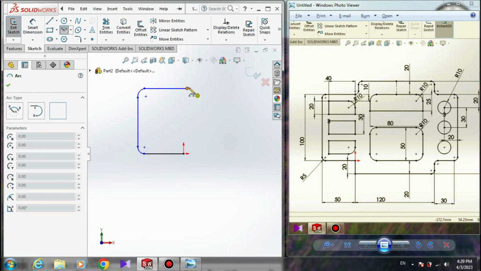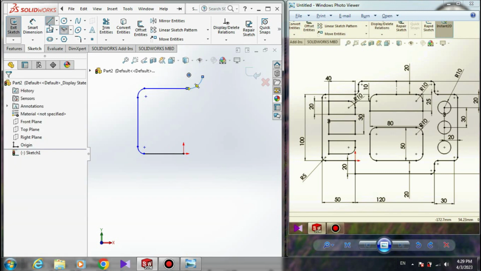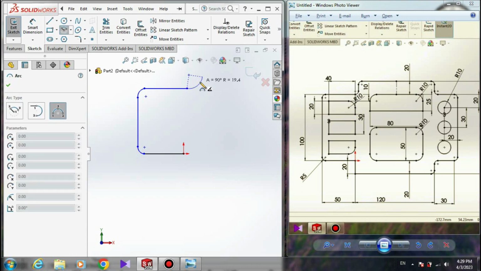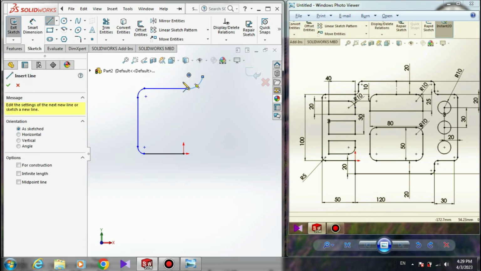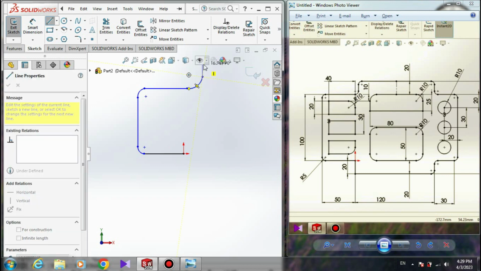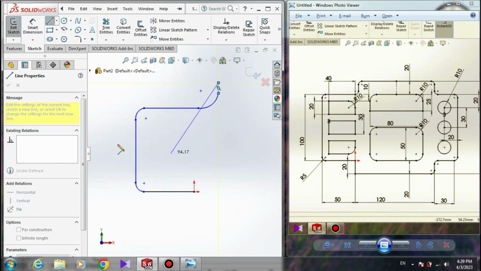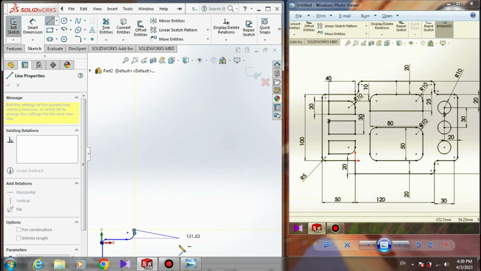Then I have an arc. 3-point arc is better. So here. And after that, I have a line again. So you can see here, you have a little space. So for zooming in and zooming out, you can scroll your middle button on your mouse. And everywhere you go, for example, I want to zoom in here, it will zoom in here. Or I want to zoom out, then you will zoom out. So you can zoom in and zoom out if you have a space problem.